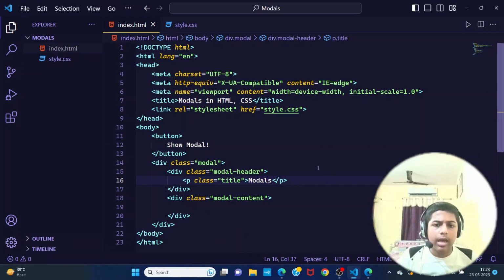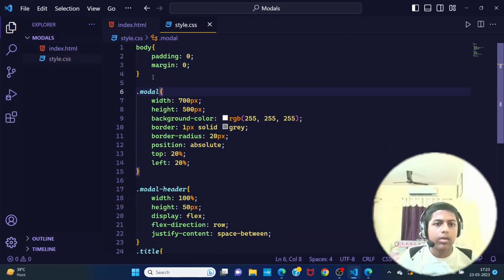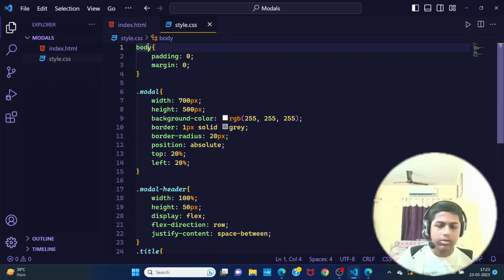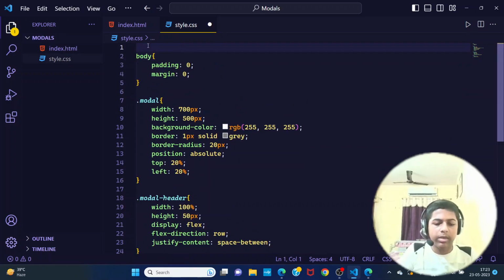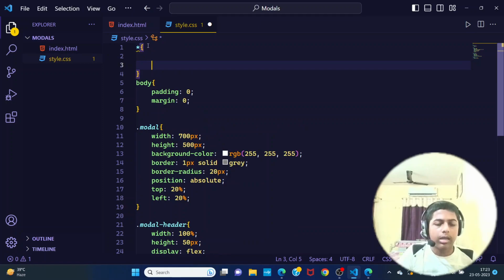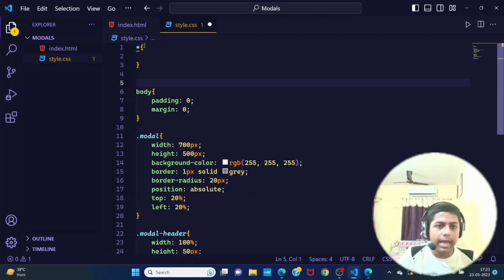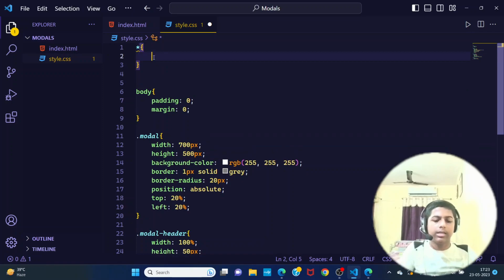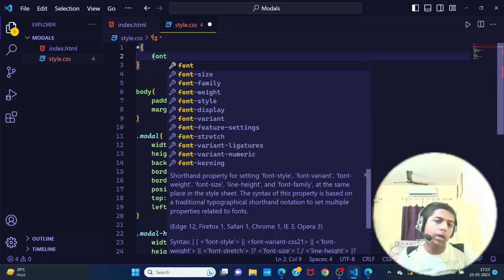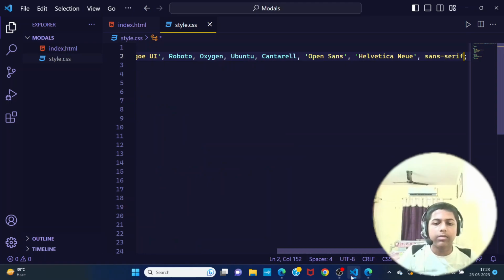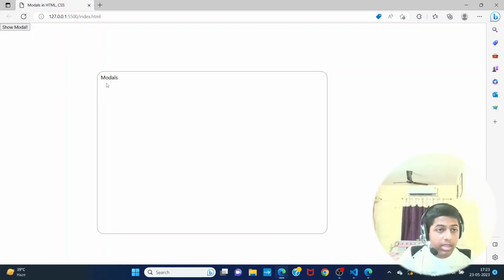Okay, let's choose one appropriate font for the website. Let's go here and apply it to every element of the body. And how is it done? Something like an asterisk sign. Then we are going to say some stylings that are going to be applied to every element of the HTML content. Okay, let's say font-family to be Roboto. Let's save this. Now if I go back, you can see the Roboto font is there, right?